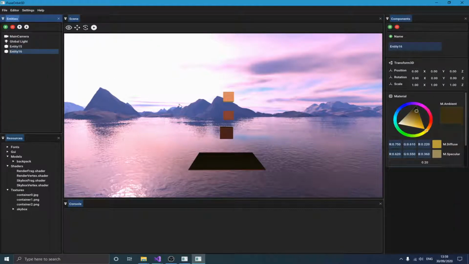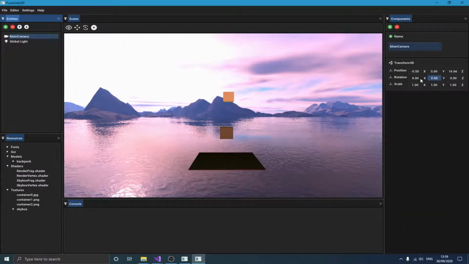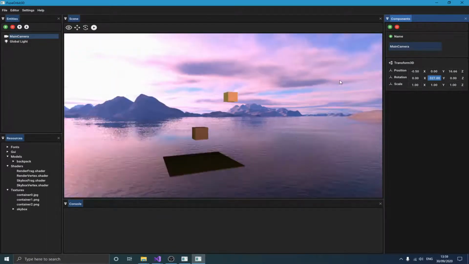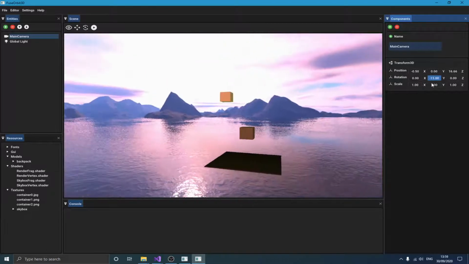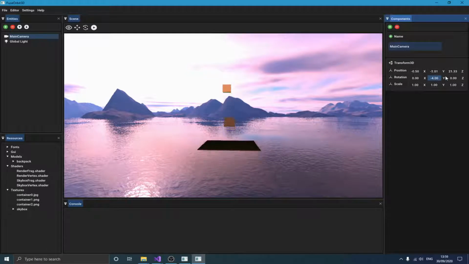I can add, I can remove, and I can actually move the camera around and see the scene properly, how it looks. As you can see here, my skybox can move around. So that's basically it. I can use keys to control the position of the camera and stuff like that, and you can see how the values are changing here on the right corner. That's how I can actually move my camera using keys.